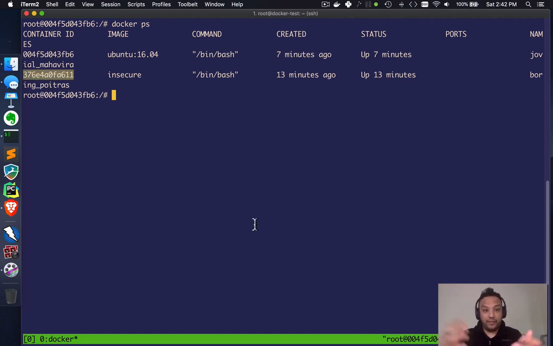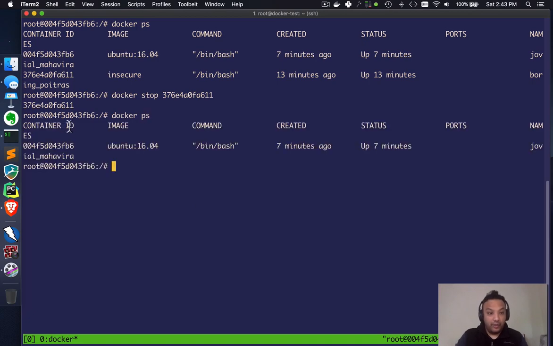So let's say I want to stop this particular running Docker, which is another running container on my host machine. All I have to do is say docker stop, copy over this ID, and it would stop that. So if I do docker ps, now remember, I'm in the container context, so you can see the host name is not my main host machine, it's actually inside a running Docker container, and you can see that I can stop containers from inside here.